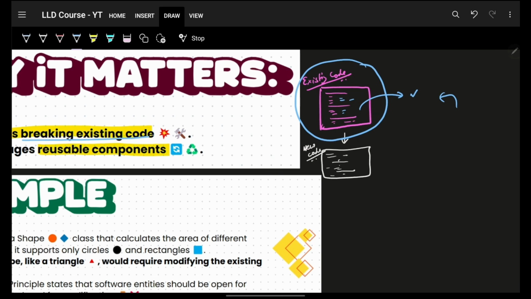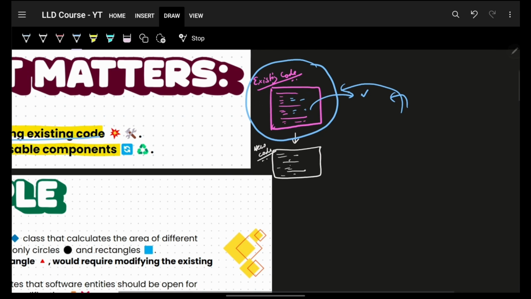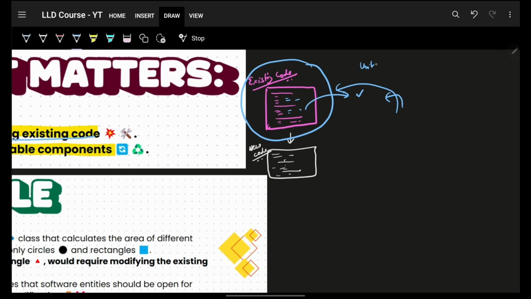Now you might say, Aryan, no worries, he will make the changes, then he will run the tests. Okay, but what tests? He will run unit tests. No, Aryan, he will run unit tests, system tests, integration tests, and so on. So he will run multiple sets of tests, and then he will be able to figure out whether that code impacted your existing code or not.